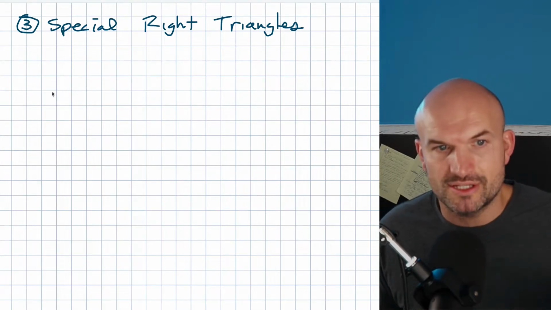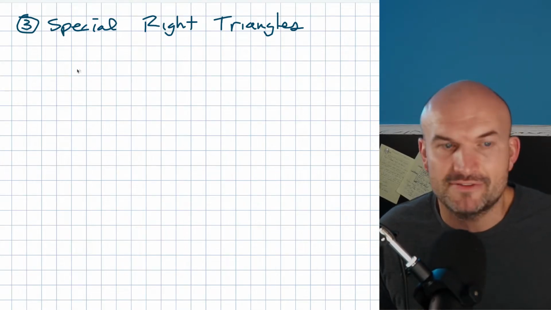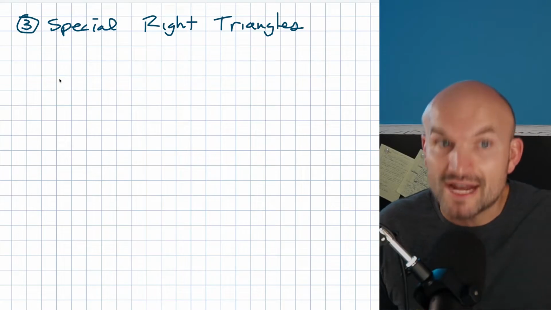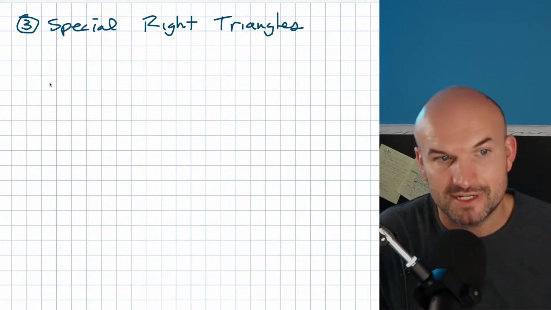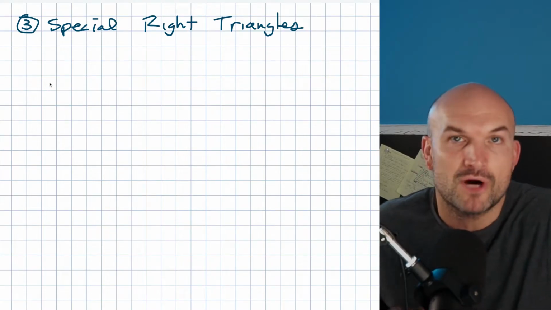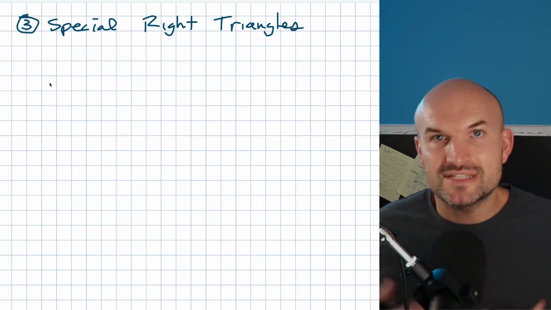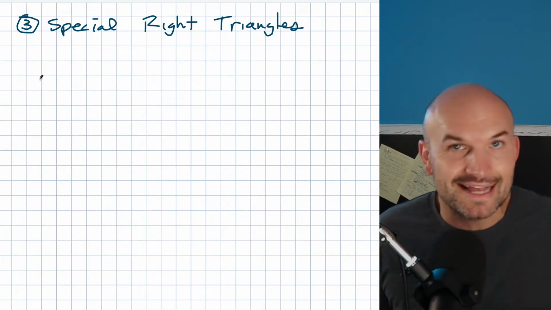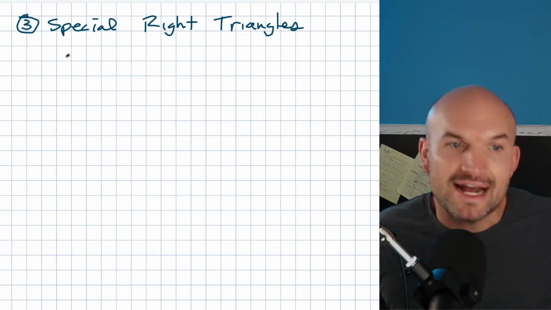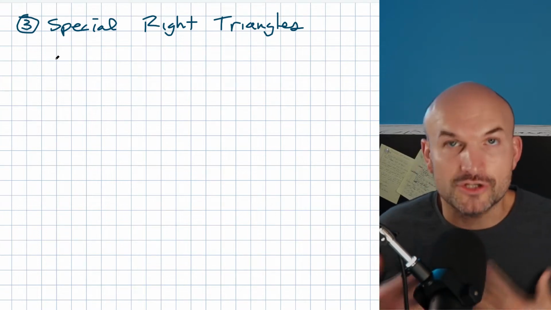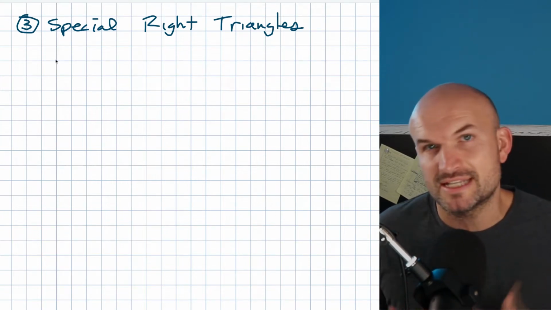So up to this point, the only way that we could solve the missing side of a triangle is if we had two sides of a right triangle. We can always use the Pythagorean theorem. If we recognize that those two sides are part of a Pythagorean triple, we can use those relationships, right? And again, there are many more than the ones that I just provided, but those are the ones you're definitely going to want to be familiar with because they show up the most often.